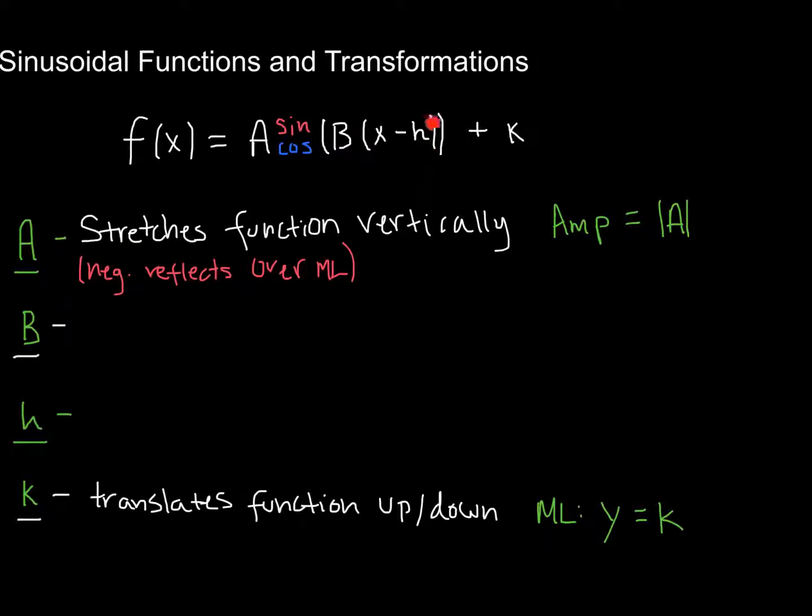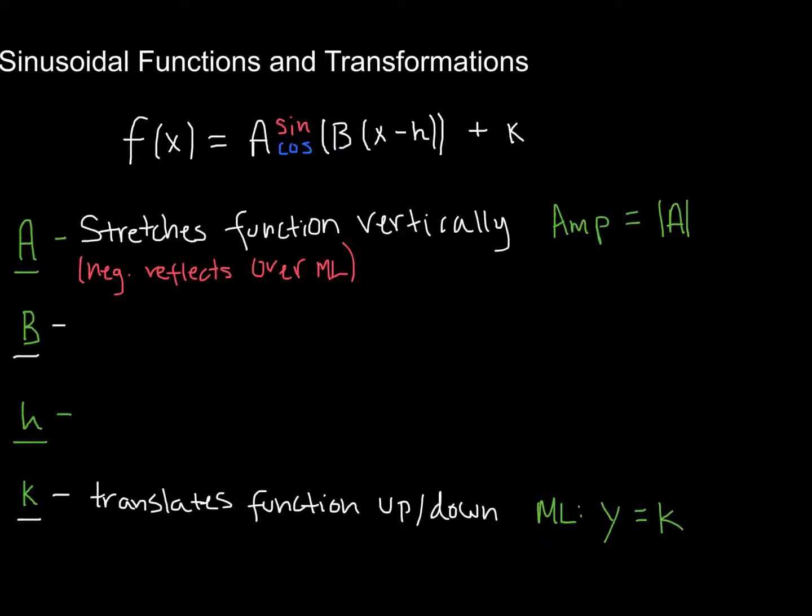So imagine that your h value was 0, just for a second, and so you had b times x in your argument, and imagine that your b value now was 2. So you had, say, cosine of 2x. What multiplying your x value by 2 will do is it will move you farther along your unit circle than you would have if it were just a 1. So imagine your x value was pi over 4. Well, when you multiply that by 2, you're going to go to now pi over 2, right? So you're going to be moving around your unit circle faster. In other words, your period is going to decrease, right?